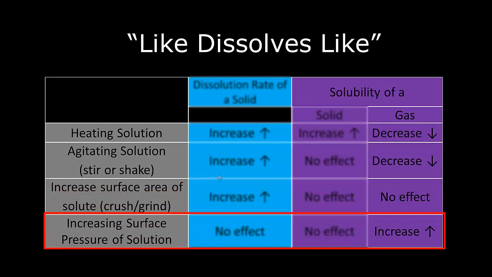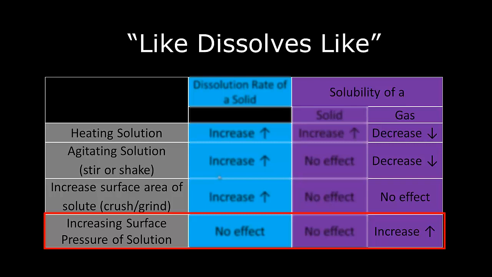Increasing surface pressure. Now that will increase the solubility of the gas, which is why all of the soda bottles are under high pressure. You can take a bottle that has not been opened or a can and squeeze it, and it's very difficult to squeeze. But once you open it up, you hear that psst. That's gas or pressure being released out of the bottle, so you're decreasing the pressure.